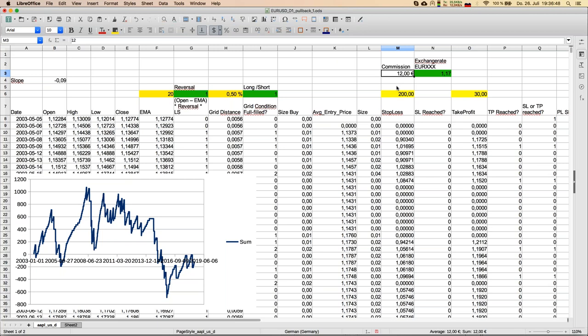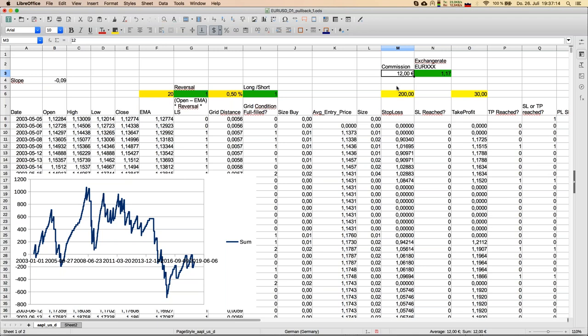And even a value of 9 euros would represent it correctly, because typically we have a spread of 0.2 or 0.3 pips, and we have a commission of about 6 euro, and that adds up to 8 to 9 euros per lot. Let's make it easy and be on the safe side. Therefore, I will go here for an even higher commission.